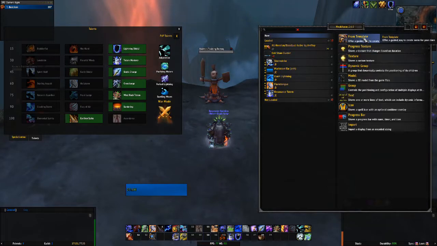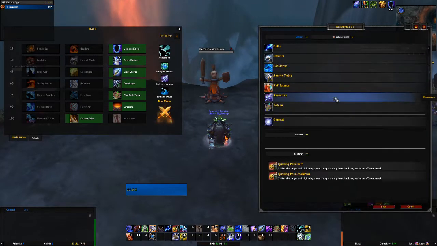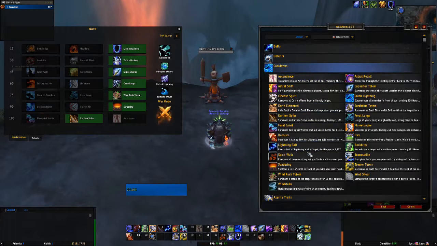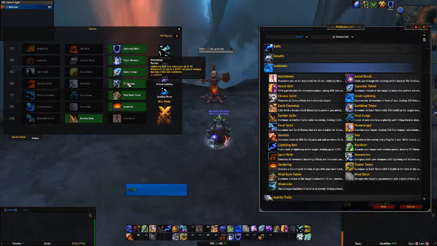The next one is going to be new from template, icon 32. Alright, we are going to be tracking a cooldown for lightning bolt. And those of you who know a little bit about enhancement are probably thinking, well, lightning bolt, there's no real cooldown on that. No, there's not with, well, there is, but what I'm tracking specifically is Overcharge here. With this Overcharge talent, it changes up your lightning bolt so that it now consumes up to 40 Maelstrom for more damage, and it gives it a 10-second cooldown.